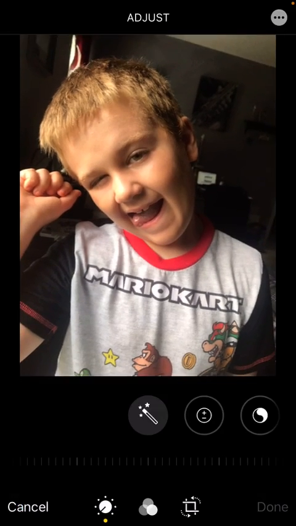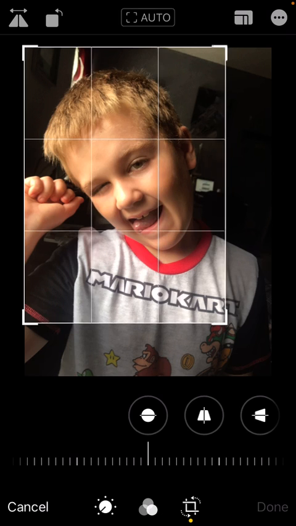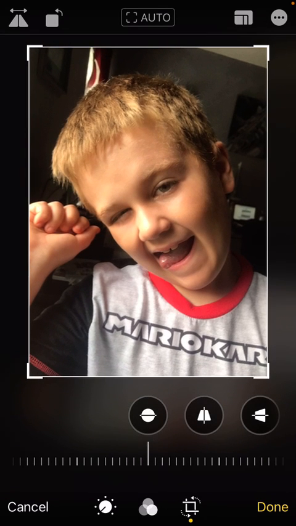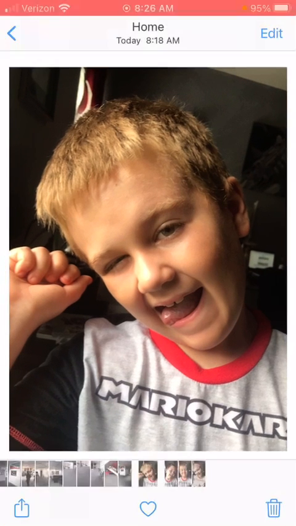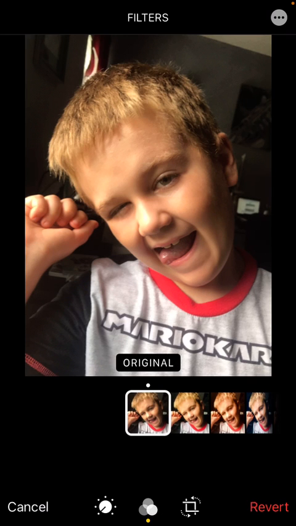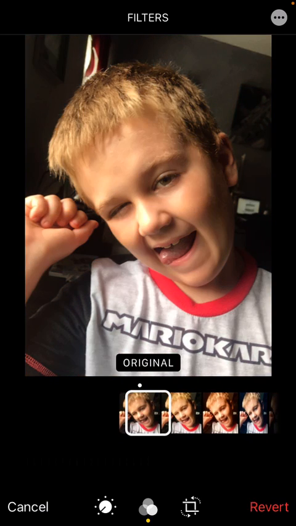Now you want to do any cropping on your phone itself before we go into the special app that I'm going to have you download. So I'm going to crop in a little bit. I have some extra background. So then it's just really focusing on his face. Another thing I can do is if I want to, I can adjust some lighting, maybe make it a little bit more contrasting. Let's see.